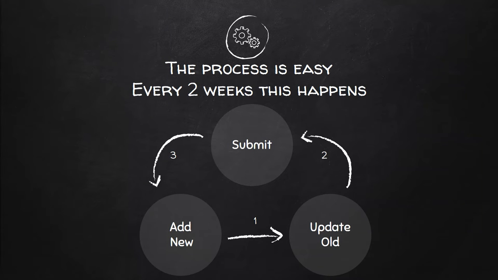So the process is pretty simple. Every 2 weeks, you have the 2 weeks to add the new content to your deliverables, update the old, and at the end of the 2 weeks, you're gonna submit. So hopefully you don't submit late because it would be kind of a waste, especially the fact that you could do most of the work beforehand. So you have really the 2 weeks to tackle these. And if you get into the good habit of doing these throughout the 2 weeks, it becomes repetitive and you don't have to worry about last minute, we have to do this.